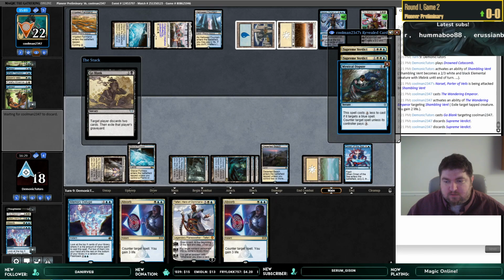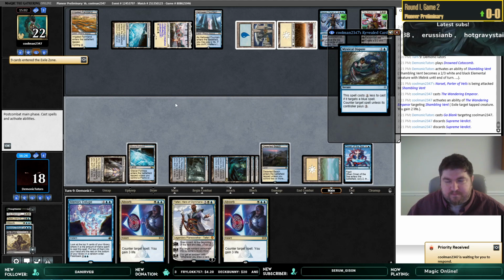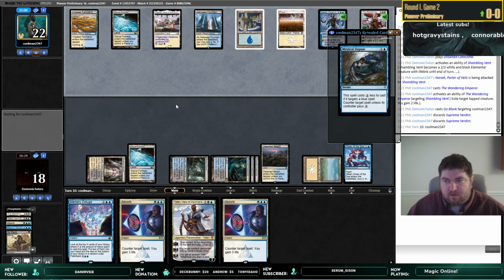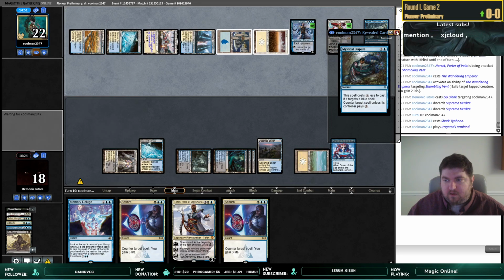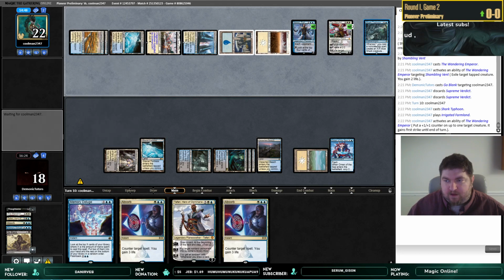Wow, we know they can't Dispute it. So they discarded the 2 Supreme Verdicts, which we probably knew they would be doing. Alright, now they have Emperor, which is a problem. Don't beat Teferi. No! Oh, that we don't care about. Because now we can resolve Teferi. Unsummon that.